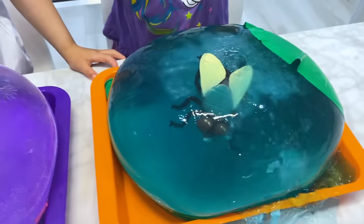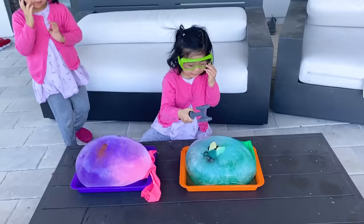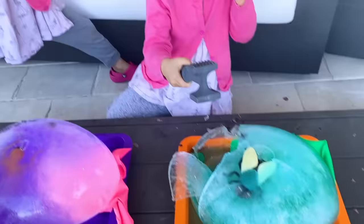Bye. Wow. Wow, it's dripping already. Oh no, there's a leak. Okay, Emma's turn. It's not easy, huh? Emma, you broke it a little bit. You can do it. You can do this? Whoa, nice.